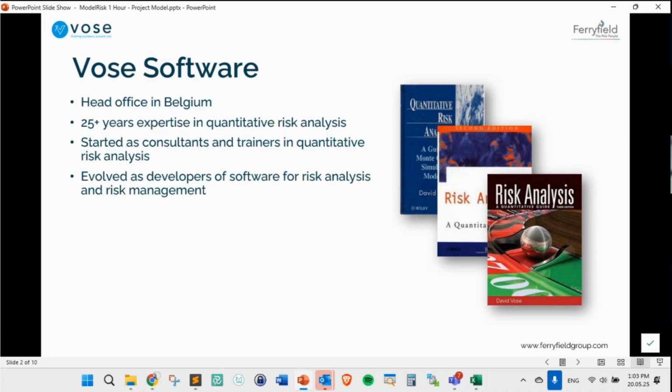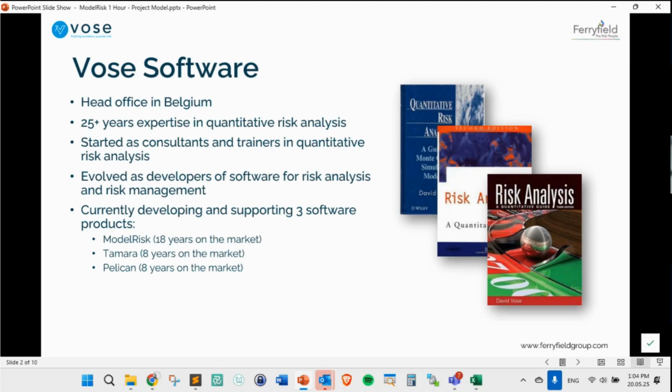And how does Fairfield match with Vose Software? We are the commercial arm of Vose Software at the moment, which means we are in charge of all the promotion and sales for their software. The main product, the one we're going to talk about today, is ModelRisk, which is Monte Carlo simulation on top of Excel, with more than 18 years on the market.